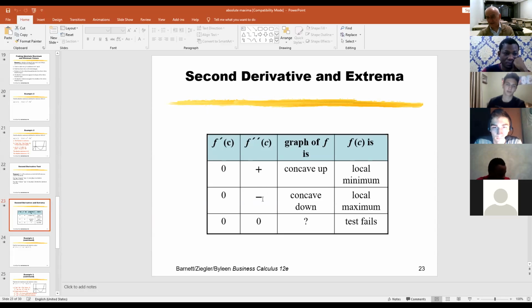And when the second derivative is negative, it means speed is decreasing, rate of change is decreasing. And the curve is concave down. And what kind of graph do we have when we have constant speed? We have a line in this case, just a line. If you remember from your physics in school, when speed is constant, the graph is a line.